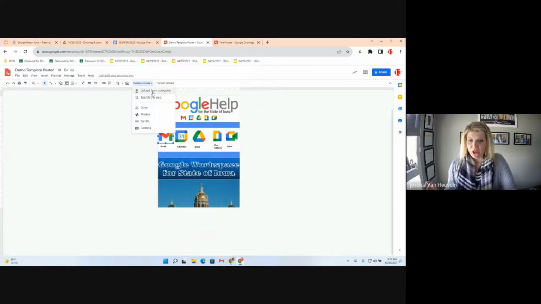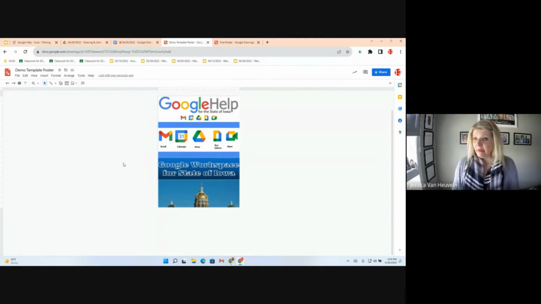Huge time saver. Huge. Replace, replace, replace if you're just changing an image out and in. If you're using Sites, same concept. If you're using Slides, that is just a normal terminology. Replace image when needed. So anyway, you made a poster and now I could actually insert this into Google Docs, couldn't I? I could go to docs.new and insert this image in here, can I?